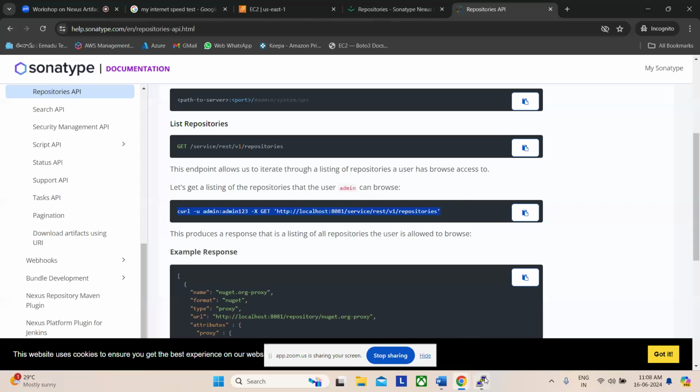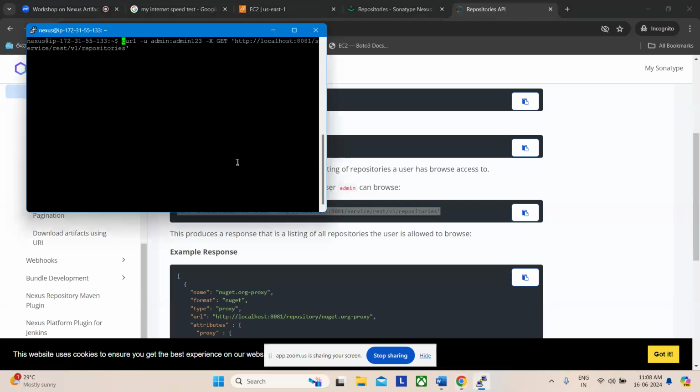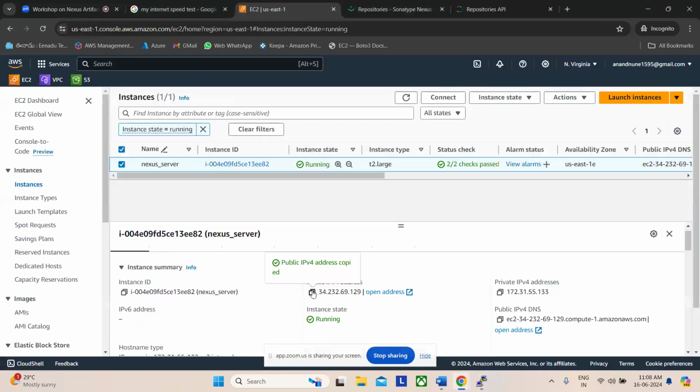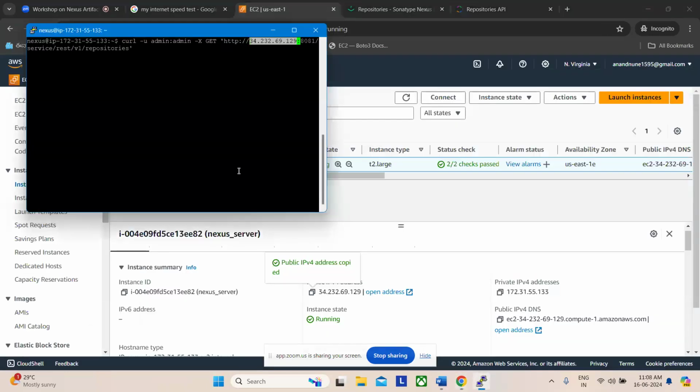So this is not very interesting, but it tells us we can also do whatever we are doing using the UI, using commands from the command line, also REST API, like the AWS CLI. Exactly, same thing. So we need to pass the username and password. I am doing the same, with the admin user which we created here, and also localhost, or the public IP address of the Nexus server. Okay, this one. I paste that one also.